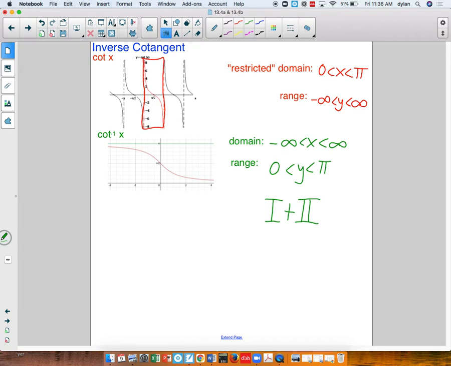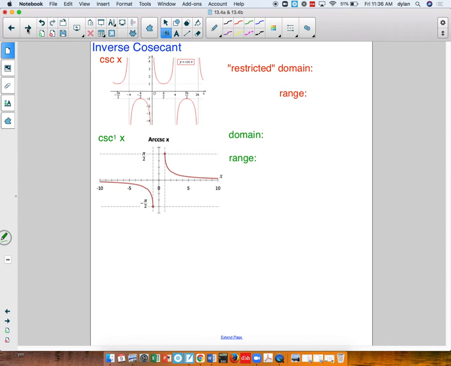So let's look at cosecant next. If we look at the original graph, obviously it doesn't pass the horizontal line test, so we need to restrict it so it includes every allowable value, but passes the horizontal line test. The way we're going to do that is we're going to restrict it from negative pi over 2 to positive pi over 2. If we just take that section, it includes all the possible values and passes the horizontal line test, so our domain would go from negative pi over 2 to pi over 2, and note that this time it is inclusive because those points do exist.